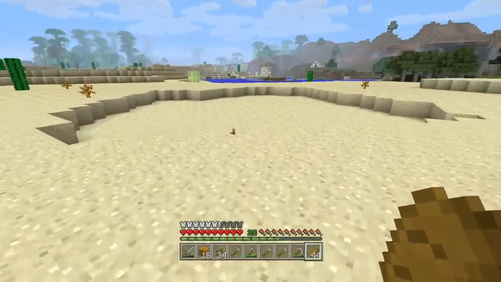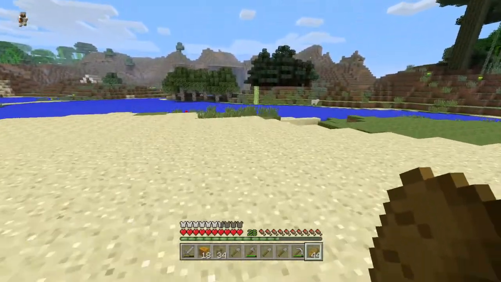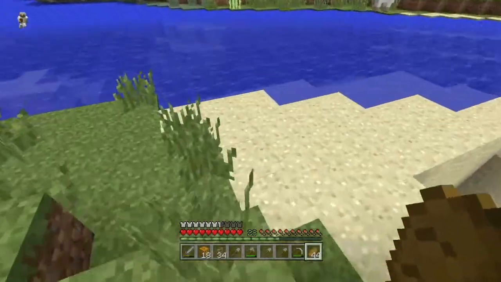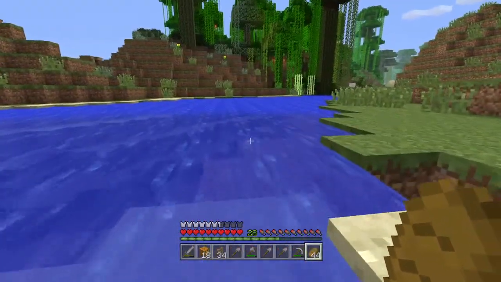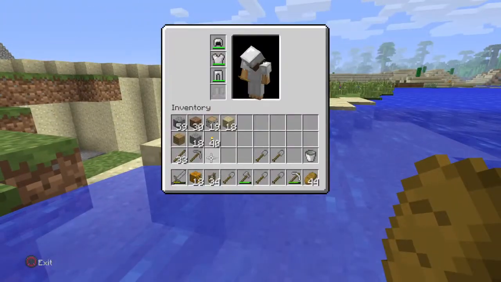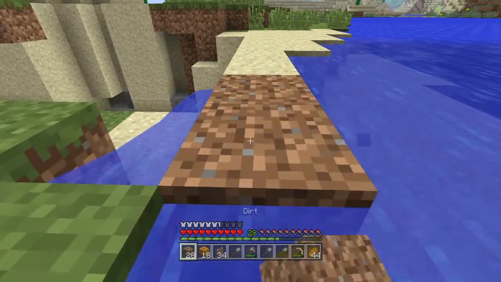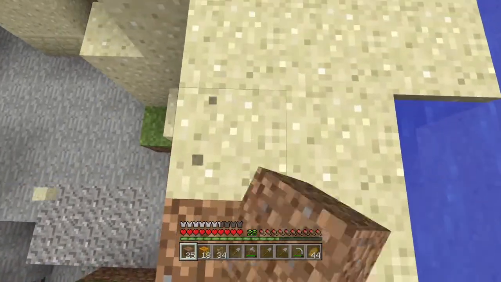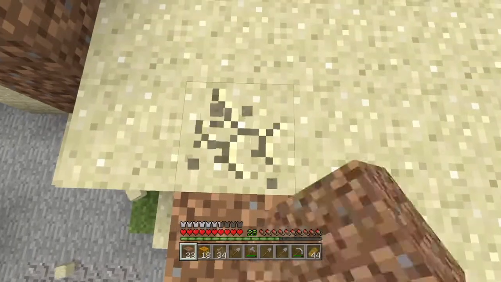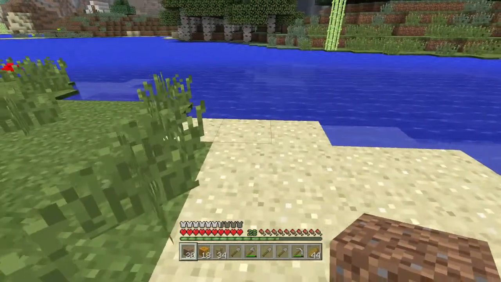So lucky for us, we have some underwater area here. We're going to start over here where this river begins. Do I have dirt? I do have dirt. So here's what we're going to do. Since this is a precarious area here, I am going to replace these with dirt. Oh, and you're going to need a bucket too.